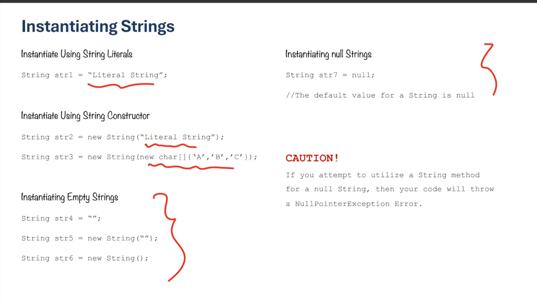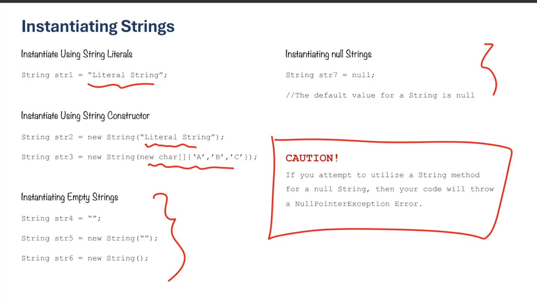And if you make a string array without adding anything to it, it will be storing a bunch of null values. Finally, as a word of caution, you want to be careful when strings are storing null, because then you cannot use any string methods, because there's no memory address pointing to the string object that needs to be interacted with by the string methods. So this will throw a NullPointerException error.